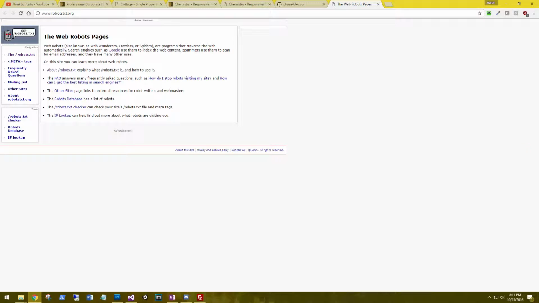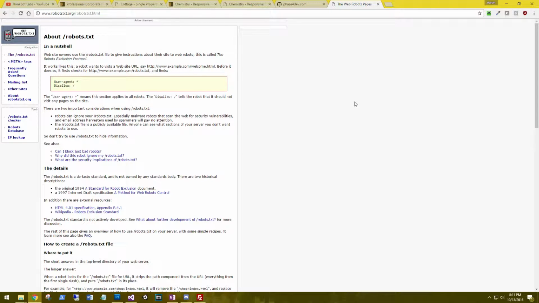Before we start adding files to our site, let's add a robots.txt. Robots.txt is a text file that you can add to the root of a website that tells search engines what is and what is not available for indexing. We're going to use this first one right here. User-agent asterisk, disallow root.